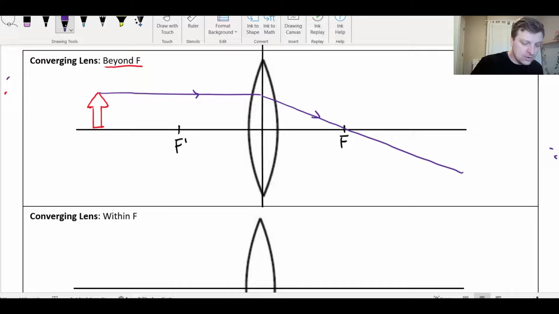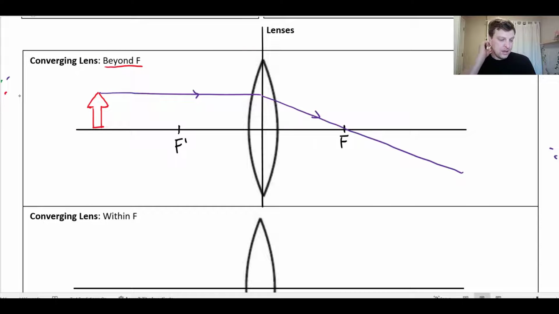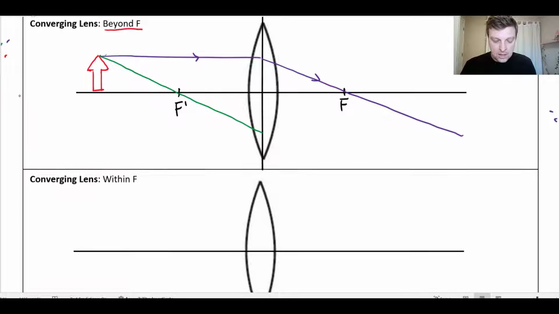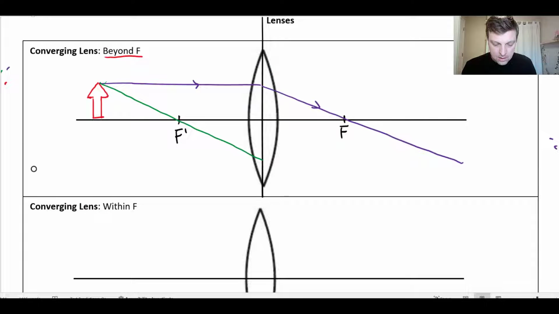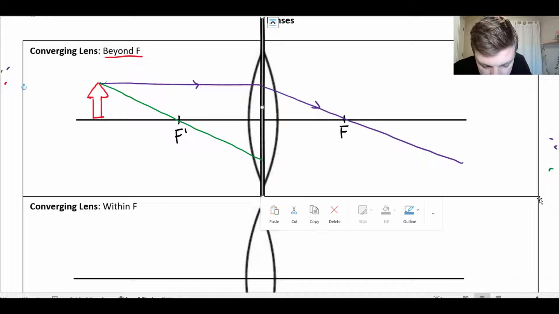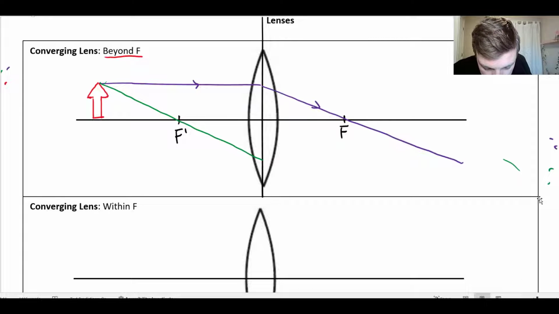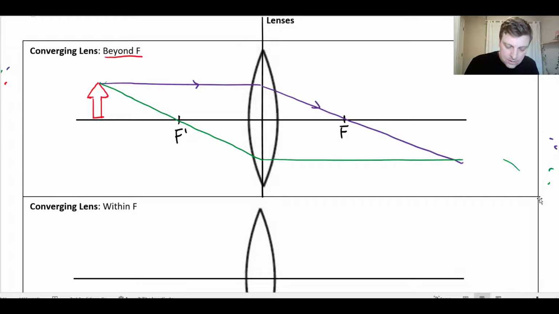So the second ray that I'm going to draw is not necessarily immediately obvious, but I'm going to line up with the top of the object, and I'm going to go through the virtual focal point and strike the lens. And since it's geometric, if you go parallel to the principal axis, you go through the focal point. Well, if you go through the focal point, you are going to bounce, and so this is going to bounce off parallel to the principal axis. So I'm going to go something like this. Okay, and so there we go.